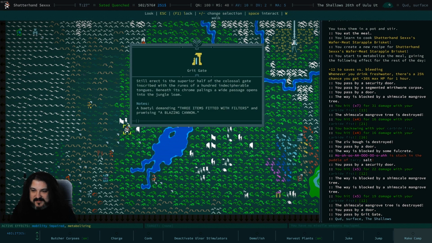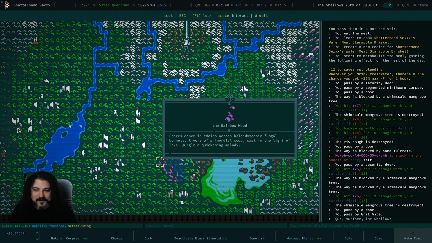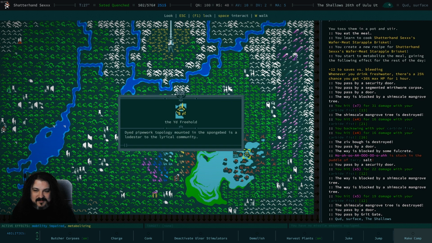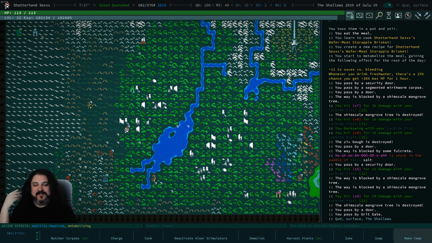Alright, the Yid Freehold's quite far away. So far away. Oh, man. We're gonna have to walk. I mean, I could just walk right over this river here. Oh, you know what? I could tank better than them. It's a trial by fire, Phage. Trial by fire. These monkeys. We're not giving them the benefit.